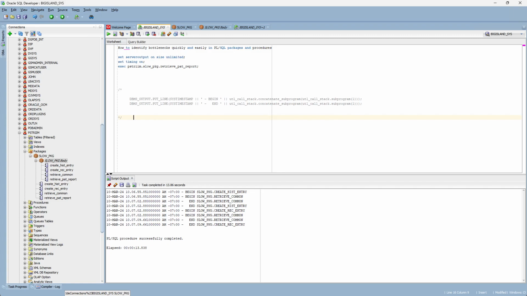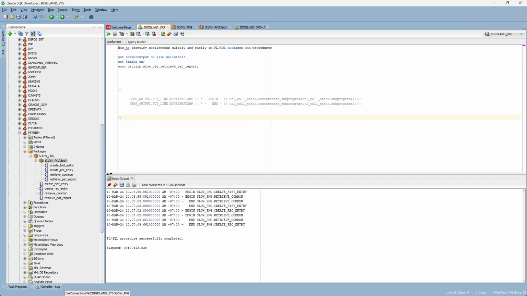So what I'm going to do in this session is show you a very simplified example of how to profile a package using Oracle SQL Developer, to show how this tool can be used to profile simple packages. And then the second session will be explaining how it's done in the real world with packages that are very lengthy and complex. So let's get started.